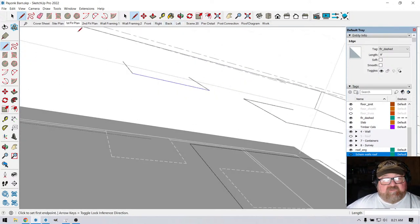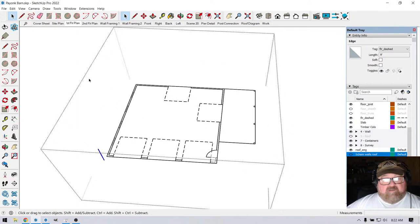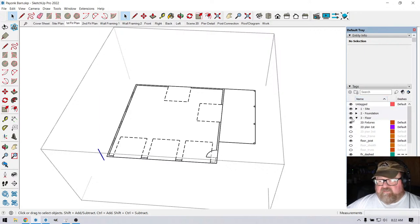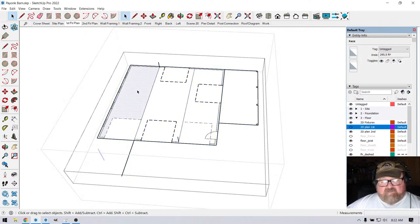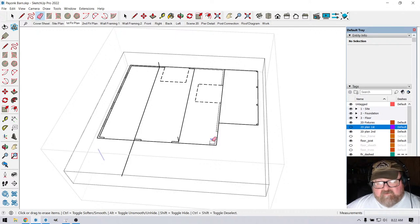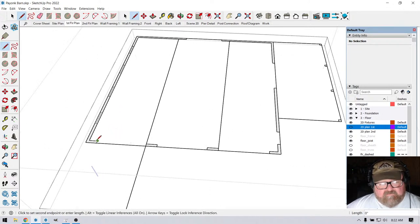Now I can go to the first floor plan and, let's see, I don't want to do that. I need to turn on the second floor plan, and I can turn off the first floor plan. And I can work on this. I'm going to get rid of these, because this is all just wall. And I get rid of these doors.